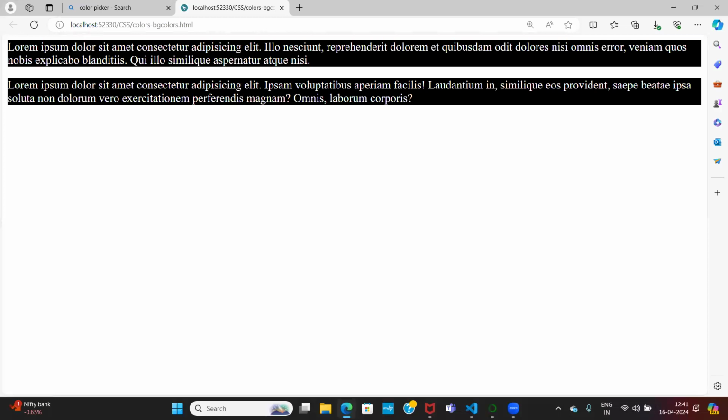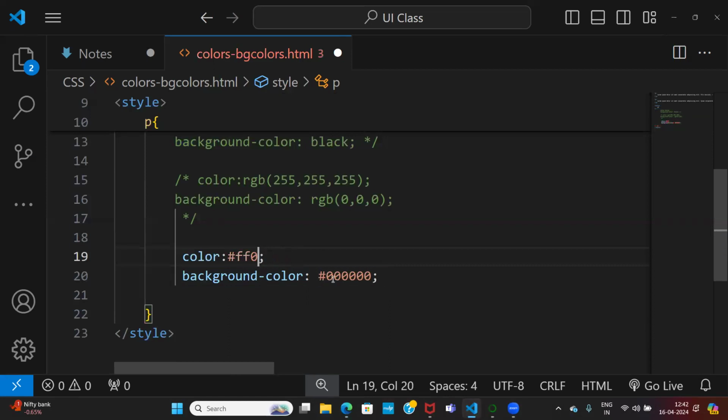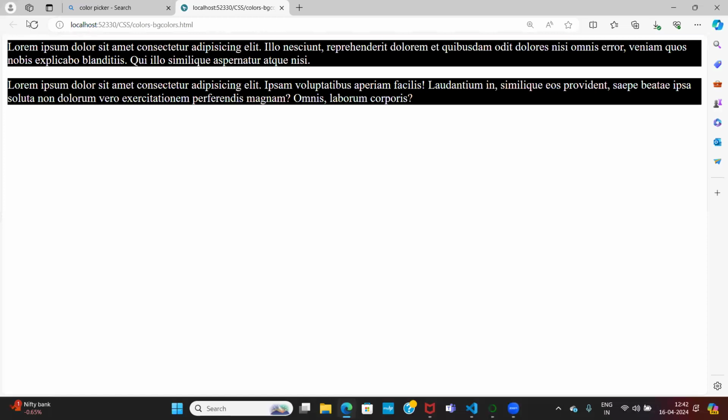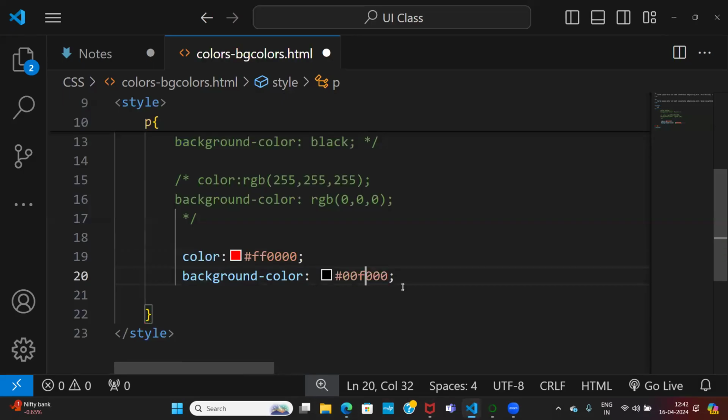Okay, if I change the things, for example, if I change it to FF0000, now what is the color? Obviously red color. If I change the background color, somewhere F, some green or light blue is mixing up. Some blue color background is mixing up. So if I change the values, the combination is different now.